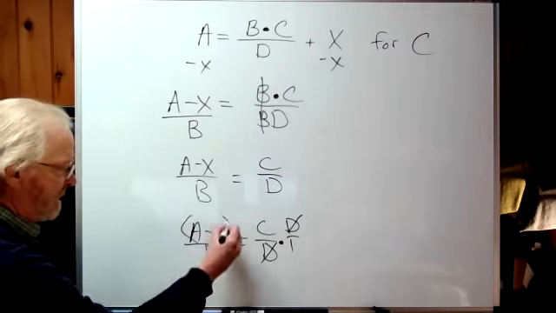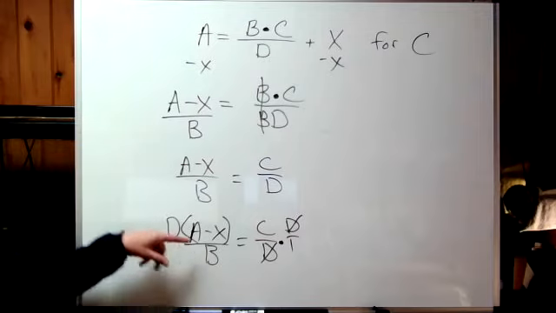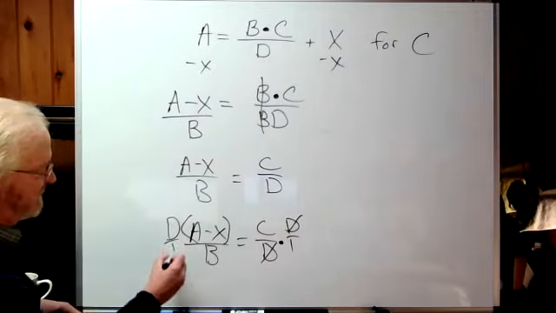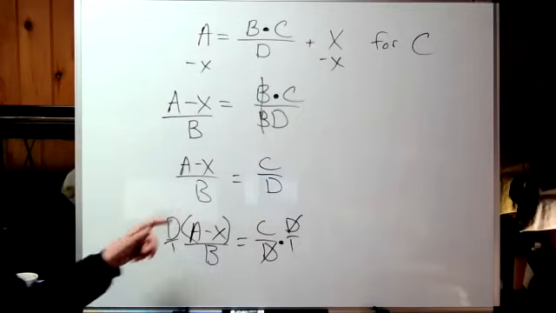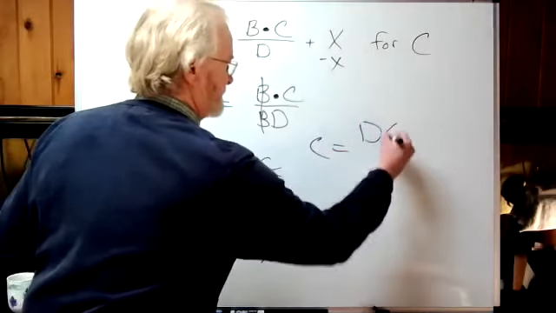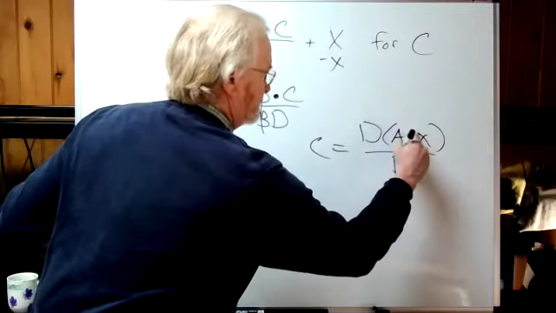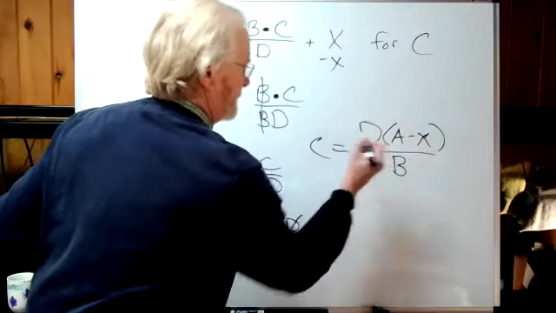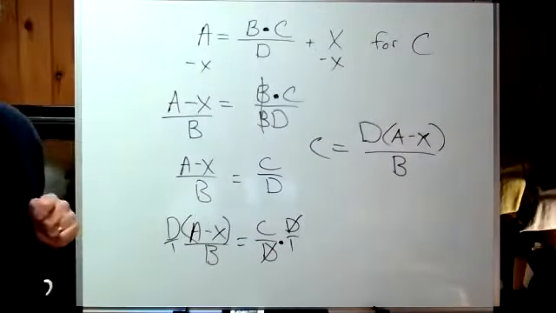This is a quantity now. You have to wrap it up in parentheses so that it implies that every piece has to get multiplied by the D. Every piece of the numerator, because it's really like D over 1. Now, as far as rearranging the formula goes, you don't need to distribute. You're good just like that. Then I can say C equals D times the quantity A minus X, all over B. If you were more comfortable and you wanted to distribute, that would be okay.